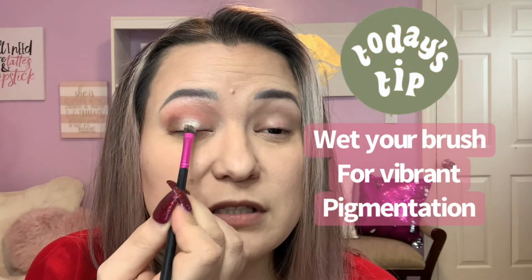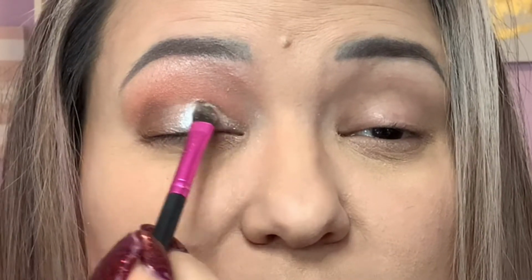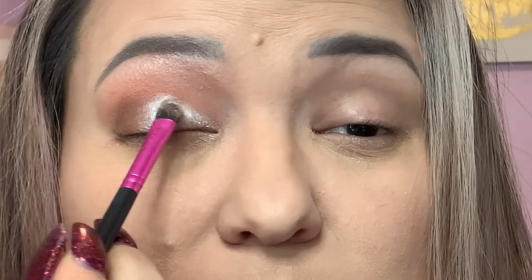You really want that shade to pop. Wet your brush first and then just go back on top, patting, and it will really define that white shade for you. I just go back in with my blending brush, make sure everything is nice and blended.